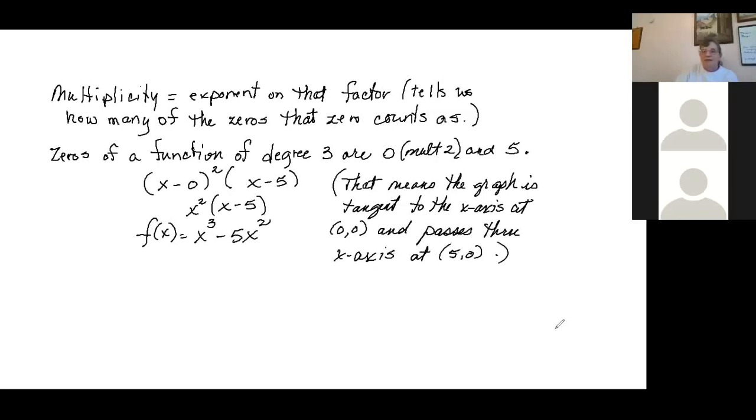Now, another thing: if a factor is linear, it's going to give us one answer. If a factor is quadratic and it won't factor into two nice linear factors, then we would have to solve it using the quadratic formula, in which case we're going to get conjugates.